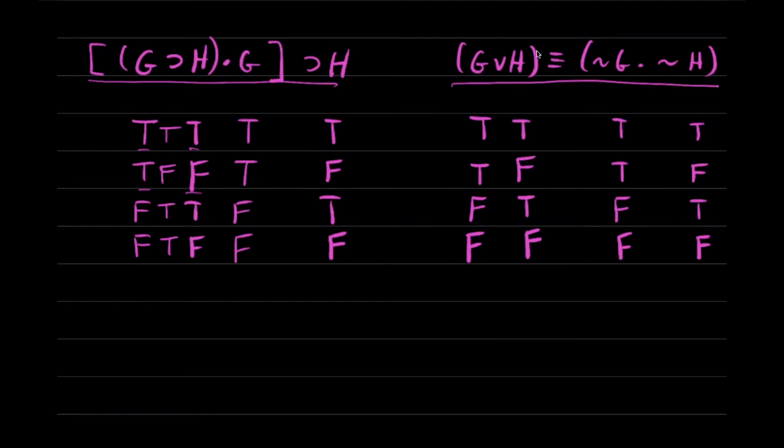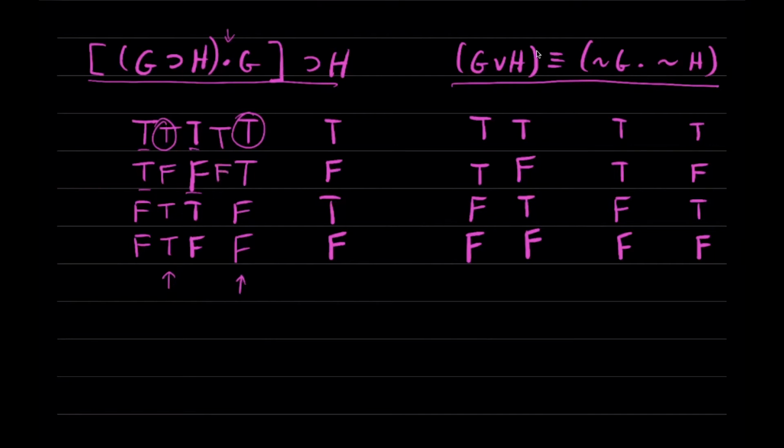Okay, to figure out the value of this dot operator, which is the connective with the next largest scope. Again, we're starting on the inside of the parentheses and working our way out until we get to the main operator. That dot connects this parenthetical expression, G implies H, and the value that we care about there is this value under the horseshoe that we just calculated, and the value for G. So we've got something true and something true. It's a dot, true and true. That's going to give us a true conjunction, excuse me.